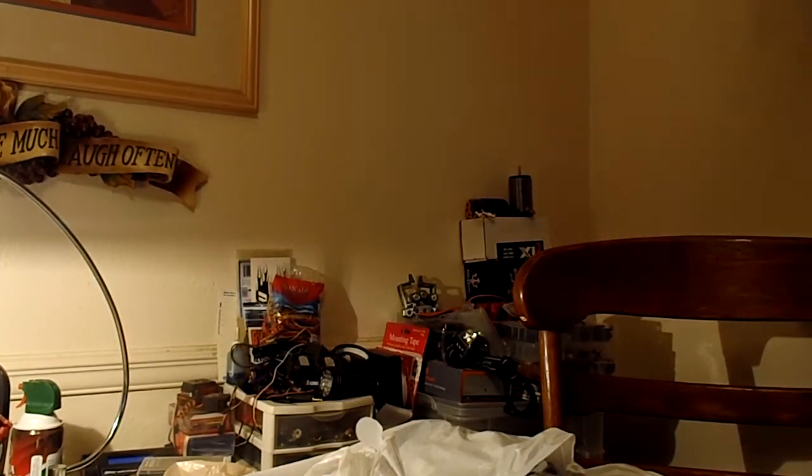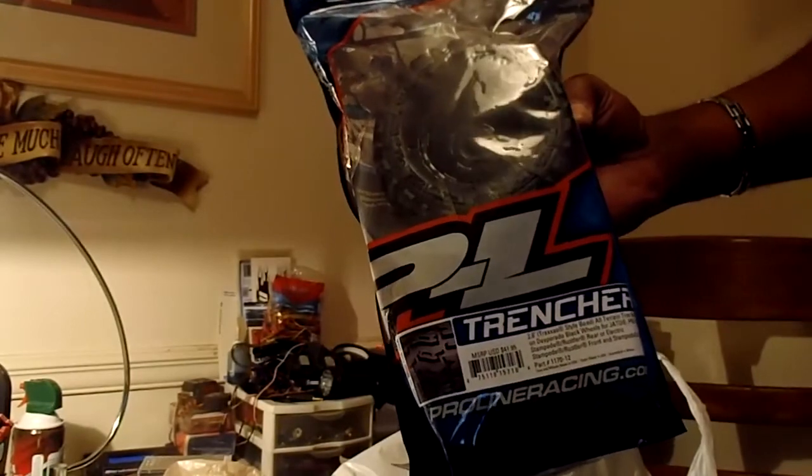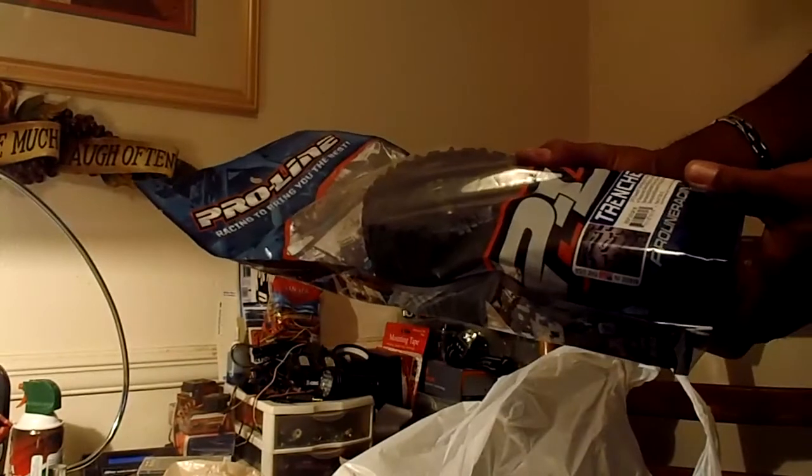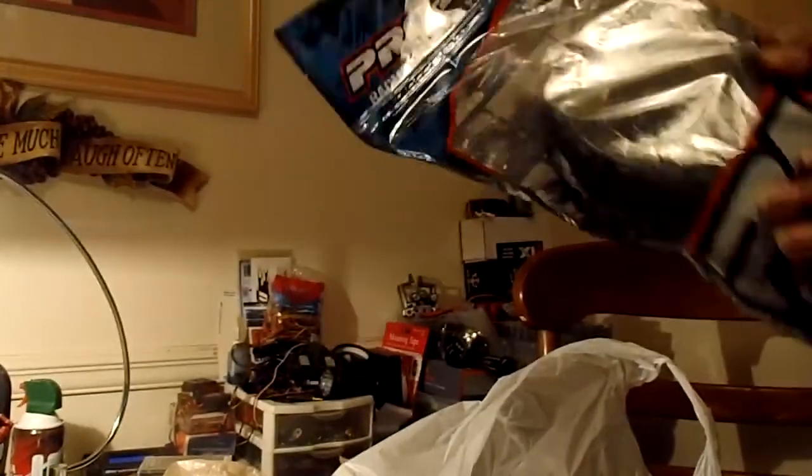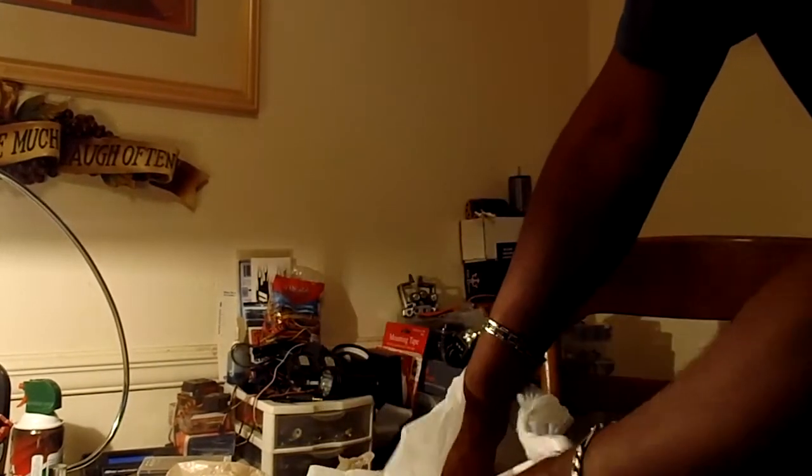I'm always a firm believer — when you can't get that new whip, upgrade one of your old ones. So I just left the hobby store. I've been wanting these for a while. I picked up some Proline Trencher 2.8 tires, Trexan Style B, part number 1170-12, pictured for the Stampede. And the hardware of course — I've got 17mm on there now but I'm going back to 12, so I got some locking nuts — blue locking nuts — and regular nuts as well. And I always gotta have my 6.5s, so I picked up another pack of them.